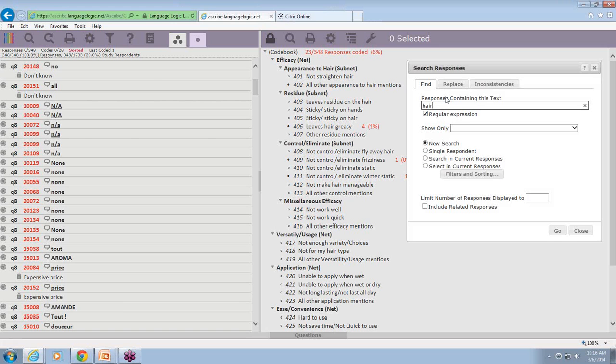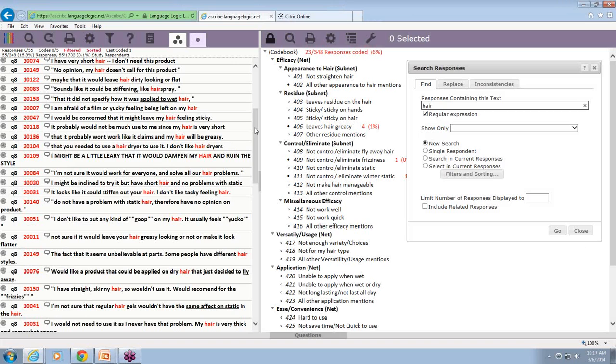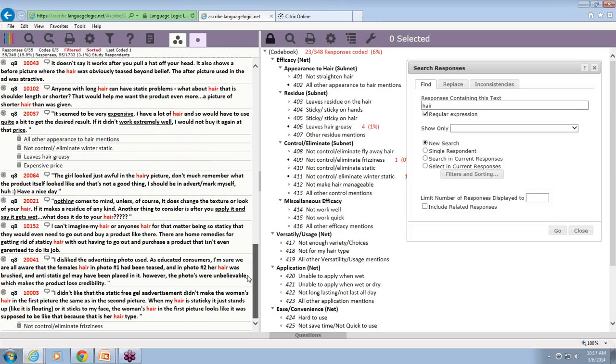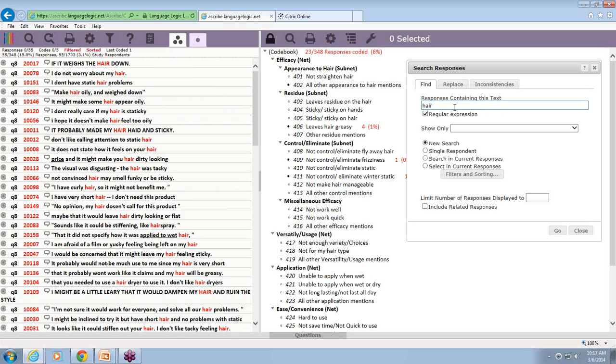and it'll search for it, and it'll highlight your search criteria in red, unless the text that you're searching for matches a hyperlink, and then it will not be highlighted in red. Also, if you want to use expressions, you have to check this box here to enable regular expressions.